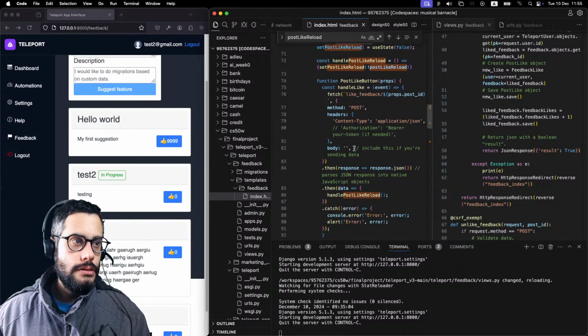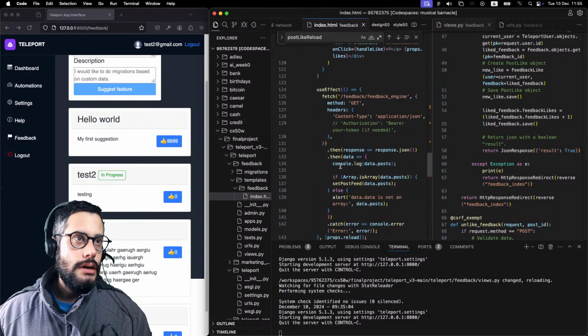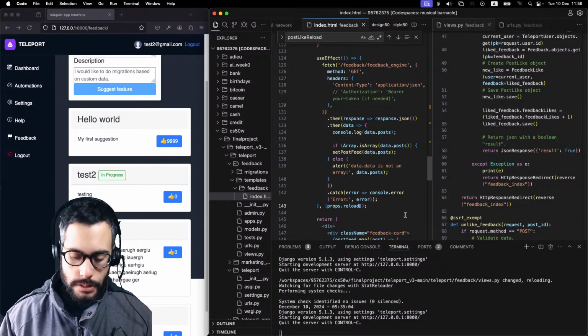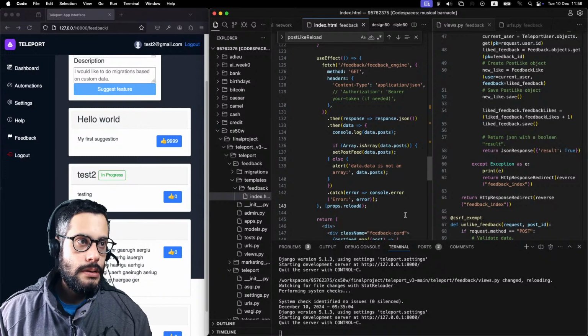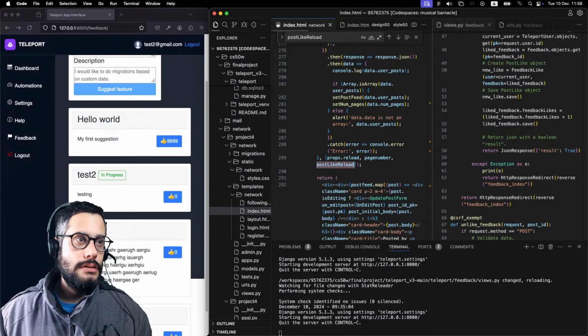Post like reload. My useEffect is down here, and I'm going to add that over here. So props.reload, post like reload. Let me see if that's correct. Yeah.